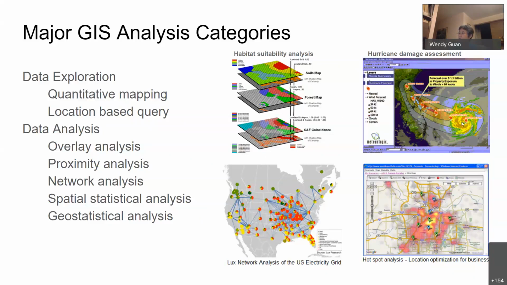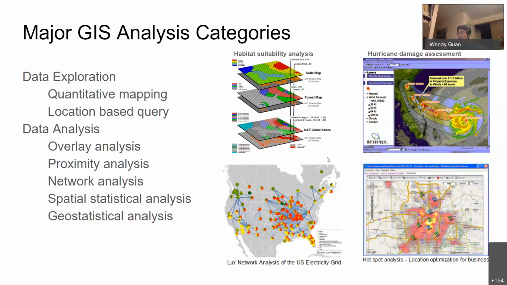Here, another example is a hurricane damage assessment. This involves proximity because you have a hurricane track, and then to both sides of the track, the wind speed gradually reduces, and you can buffer out and then overlay it on your ground structure to see which one would be the most under the strongest wind impact, most vulnerable or critical facility in danger, and so on. So that's proximity analysis.